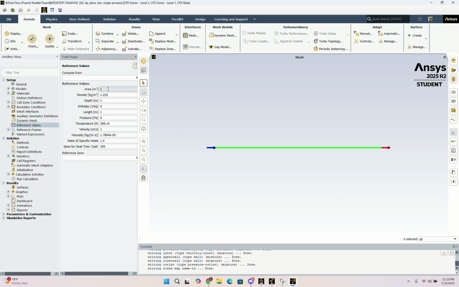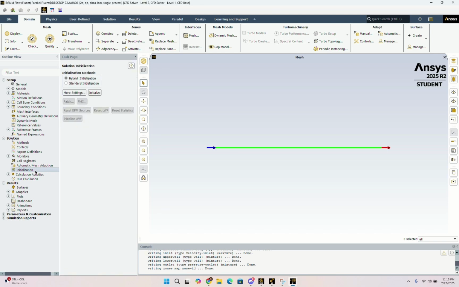So this is everything before, this is just baseline for the air, which was just automatically input. But now we're gonna go up to, actually, no, that's different. Okay, we're gonna go up to compute from, click on inlet, as that's what we set it as. And then that should be the same numbers we put in earlier, the 1.184 and the 1.849 times 10 to the negative 5. Okay, now we're gonna initialize. Just click on initialize, and that's gonna have all the numbers at the bottom of the screen.